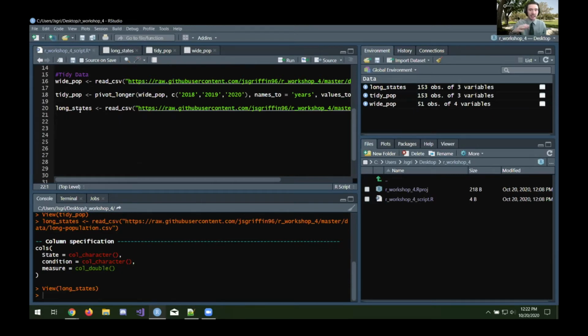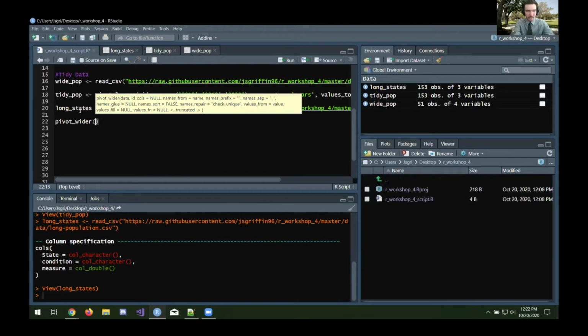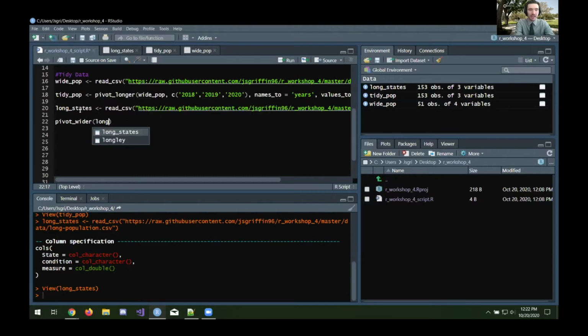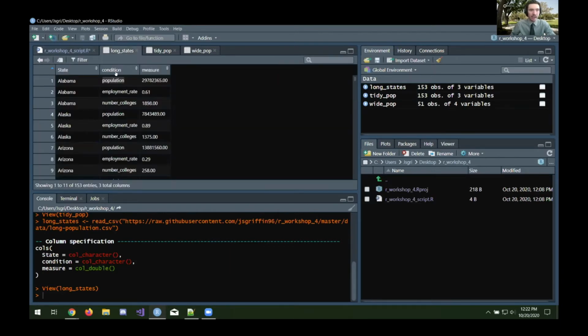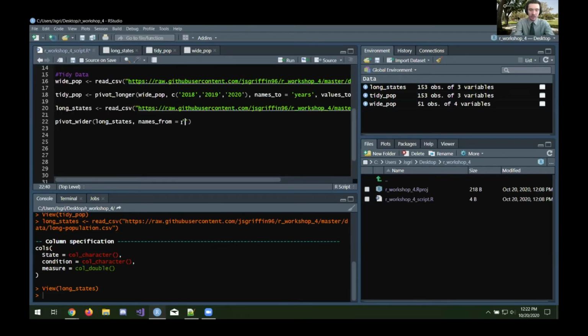So since that is long data, we kind of need to squish it down and make it a little bit wider. So we will use the pivot wider command and now pass in some parameters. So it's going to ask for the data first. So we will give it long states. And secondly, it's going to ask for the names from. So this is essentially asking what column are the variable names in. And in our case, it's going to be the condition column.